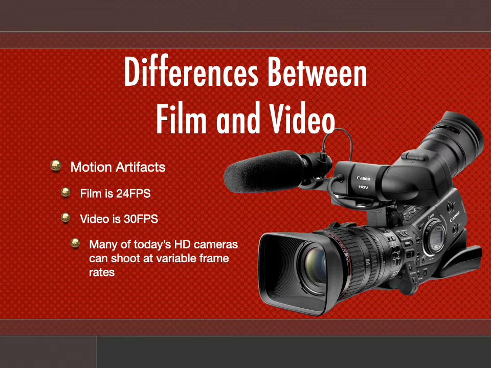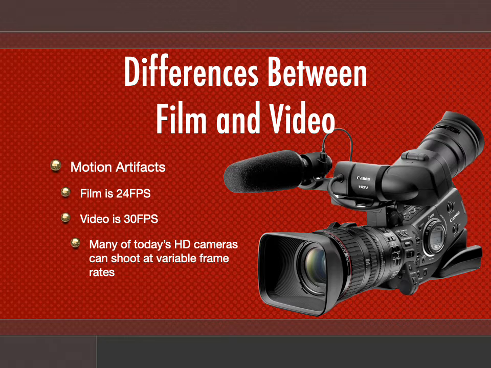And in the early days of DV video, many people were buying the PAL video cameras because it shot at 25 frames per second, which is only 1 frame larger than the 24 frames per second, which gave the video a more film-like presence. Today, digital SLR cameras and many DV cameras have the ability to shoot at 24 frames per second or even 23.97. If you can shoot in 24 frames per second, I would highly encourage you to do that if you want to make it look more film-like.